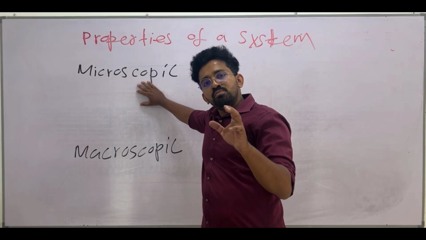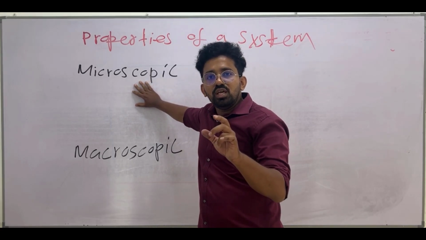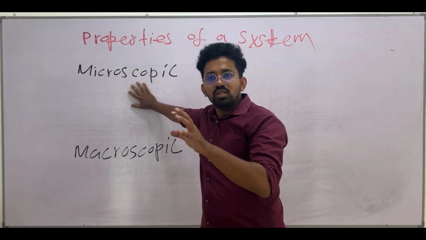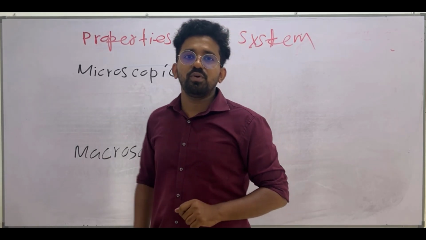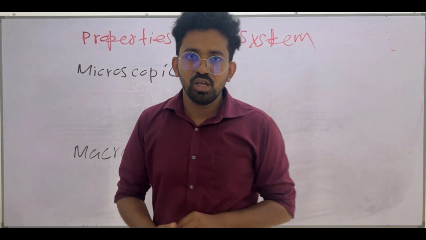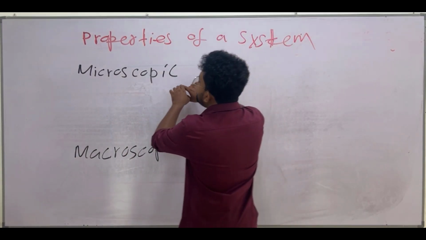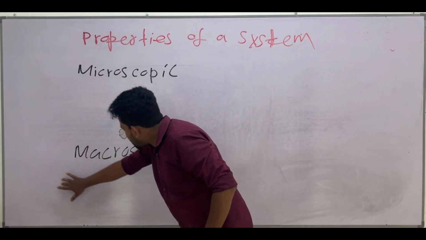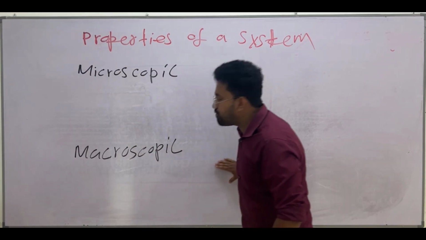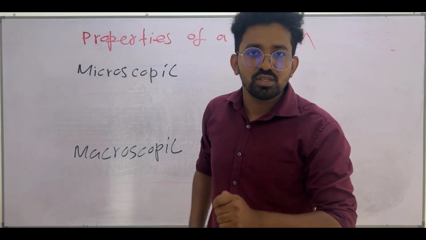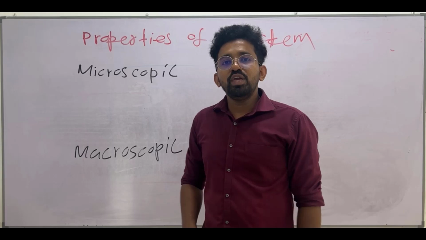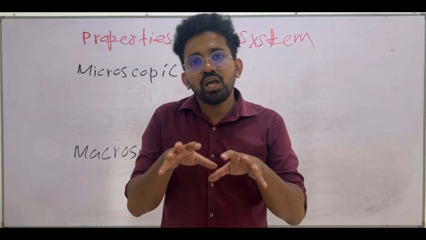So when it comes to chemicals, we need to study the properties of the atoms or the molecules to know about the microscopic properties. Then what are the macroscopic properties of atoms and molecules? When atoms and molecules combine, we can tell their properties from the outside.